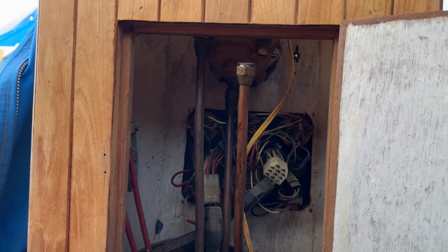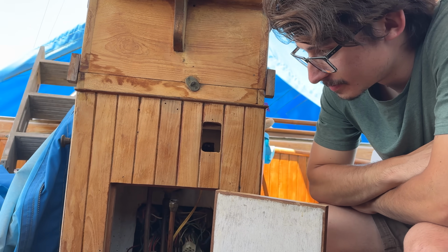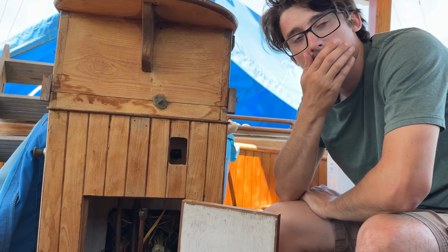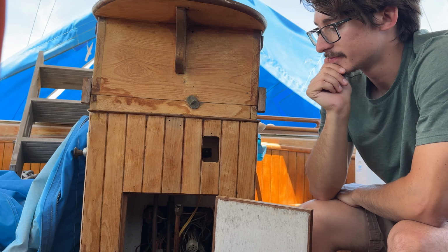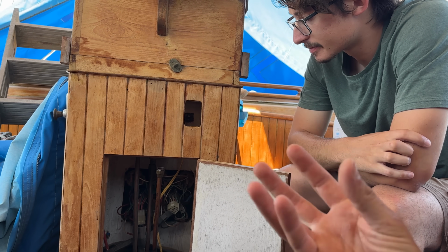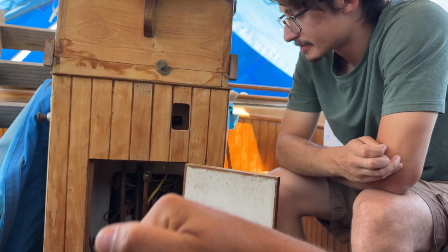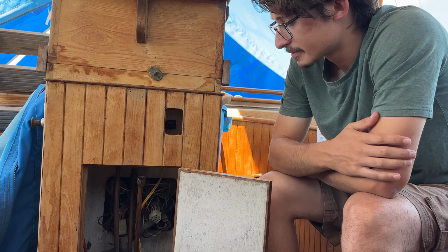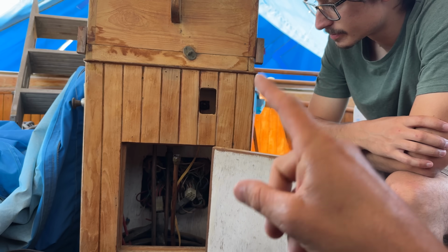The reason that there's 3 and not 2, because instinctively you'd think, well, I want to turn left, it goes down one side. I want to turn right, it goes down the other. Win-win, right? And if you have just one helm and one rudder and no autopilot and nothing else, and you want a dead simple system, then yeah, you can do that. You can have a hydraulic motor, which is just basically a set of gears that hydraulic fluid moves through. If you turn it one way, it pushes it one way and pulls it from the other, and vice versa if you turn it the other way. Simple. But this system is meant to work with an autopilot. So that's why it needs 3 tubes.